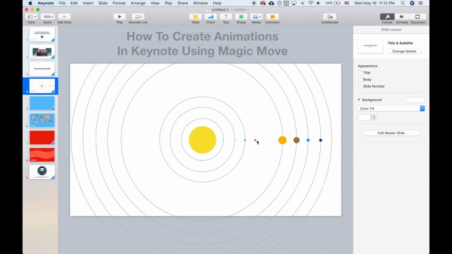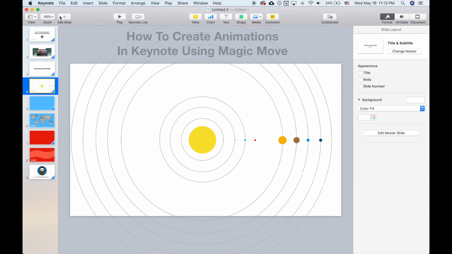So what's going on is you are able to send an object around a path, on a path, and have it move in that custom path. And you're going to see a couple other examples where it's really simple, really straightforward, but for whatever reason, and I Googled multiple times trying to find a YouTube video or some sort of solution to fix this. But basically, this is what happens.